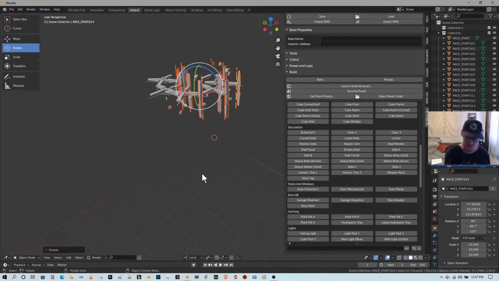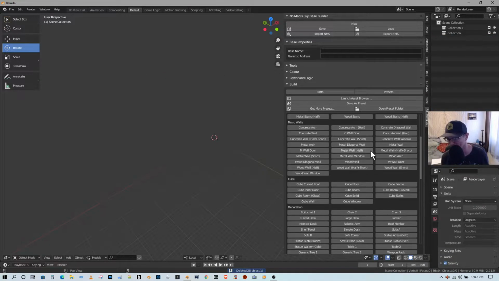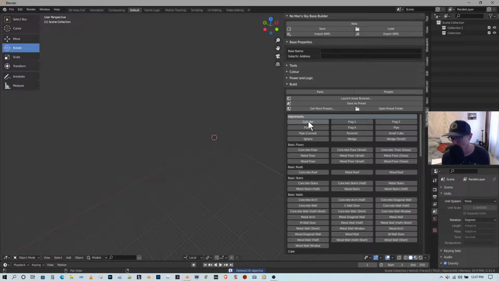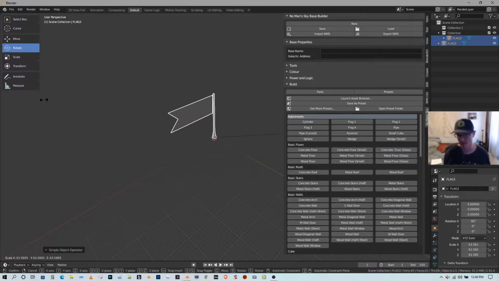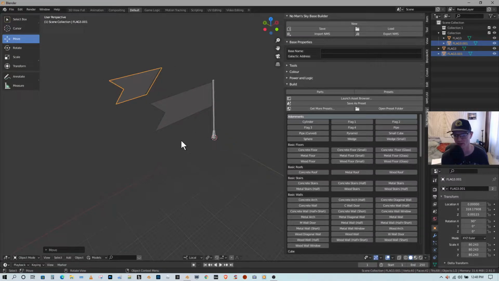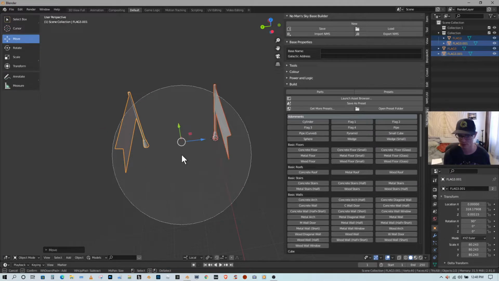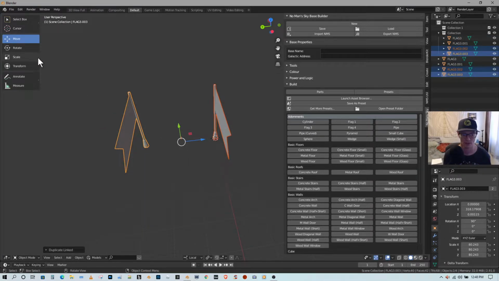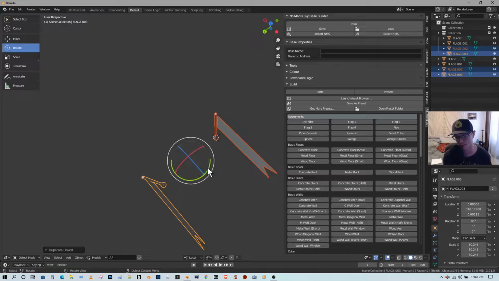Let's delete this all again. Let's delete this here, and let's grab something like a little bit more. Let's grab a flag. Now let's scale this guy up. We're just going to do the same thing real quick as possible. I'm going to get right back to where we were, and I think this might be a little bit better of a demonstration. I'm just going to try to move it as quickly as possible to get to where we were.